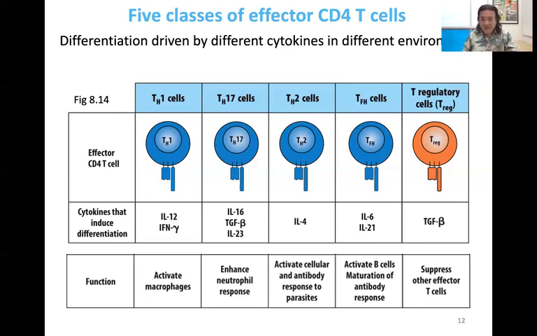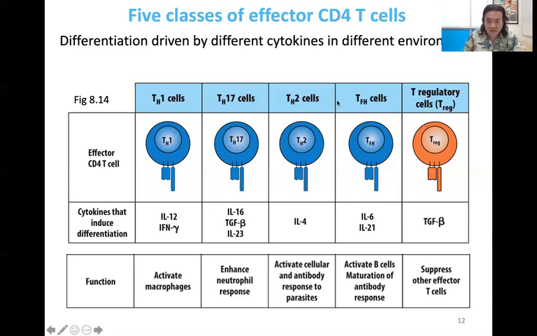Right? So there are 5 classes of CD4 helper T cells that an activated CD4 T cell can become, depending upon the circumstances. So these are called Th1, Th17, Th2, TFH, and those regulatory T cells that we talked about last time, right? Remember, the regulatory T cells, their job is to go out, bind to cells that are presenting this target, but actually discourage other T cells from getting too excited about this, just in case this is just sort of like a false, noisy kind of signal, right?